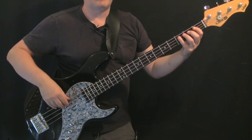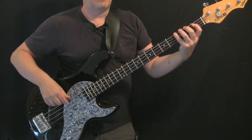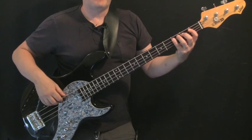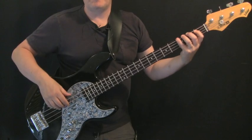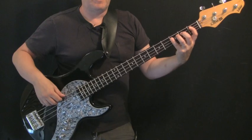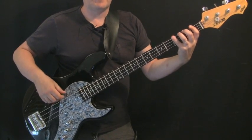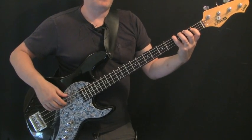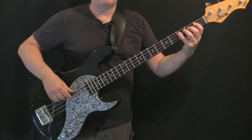That 2-bar riff sounds like this. Played really slowly, what we've got is C, C, E, F, G, G, G, B flat, G, B flat, C. And the note locations: C is the 3rd fret of the A string, open E, F and G at the 1st and 3rd frets as before, B flat, 1st fret of the A string, back to G, 3rd fret of the E string, back to B flat, back to C, 1st and 3rd frets of the A string. So that's the 2-bar pattern again.